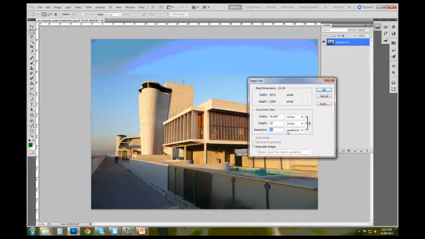And it's probably very rare that you're going to print a picture like this that's a meter in width. So just to show you, I've changed the resolution to 300 pixels per inch. The document size has reduced now, and the amount of pixels that make up the image has stayed constant.